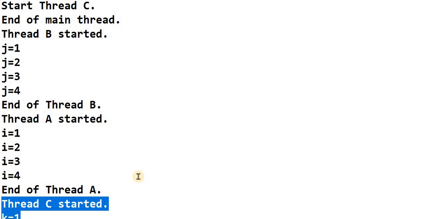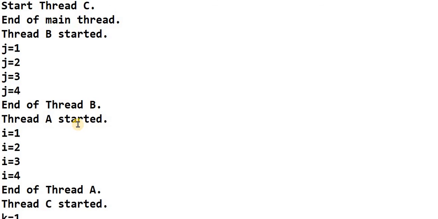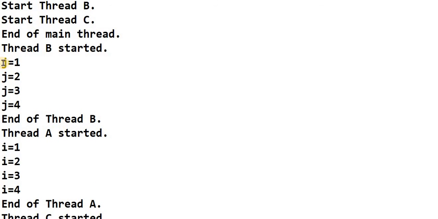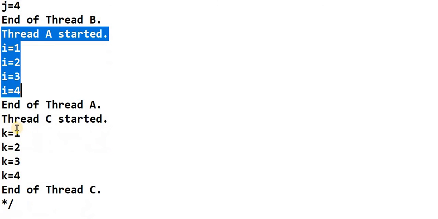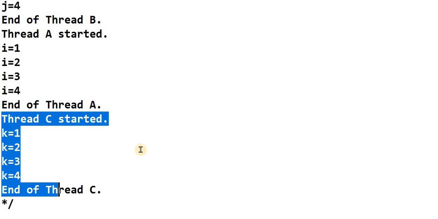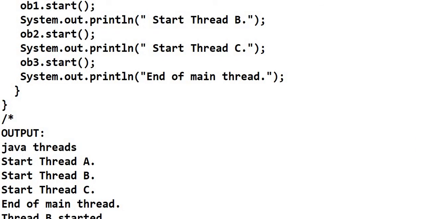So considering these factors, in this particular execution it has handpicked thread B. Then it has two options, A and C, because B is completed. Out of A and C, it handpicks A, then finally it completes C. There the program ends.